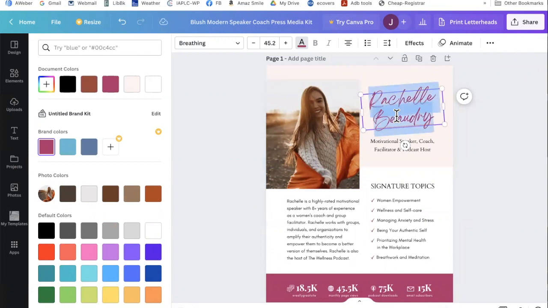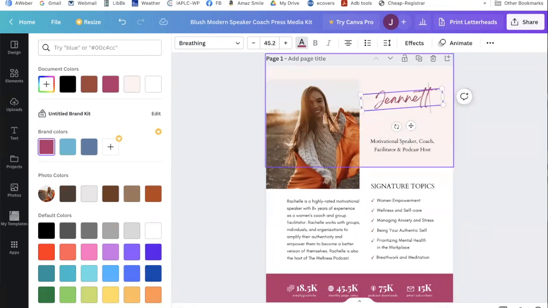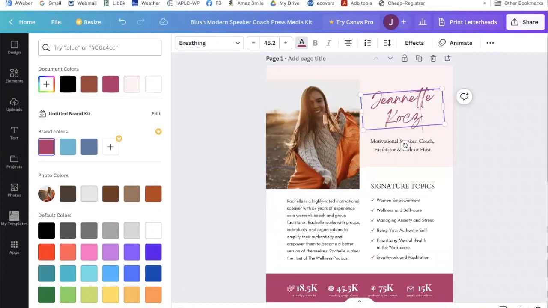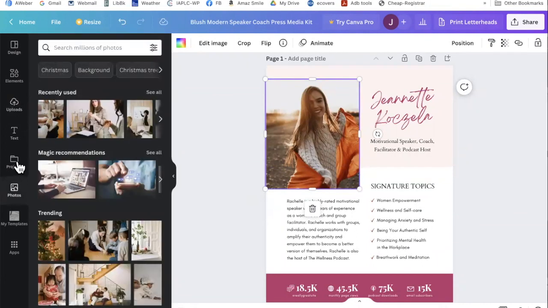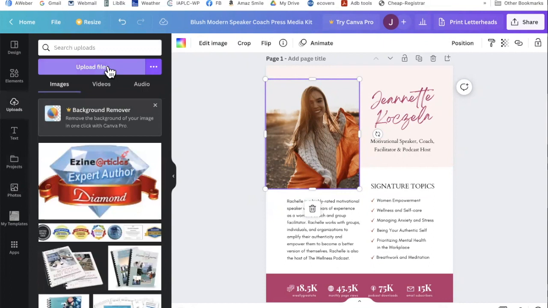And then you want to put your name in. And your picture. So if you have one, then you can scroll for it. If you don't have one, then you just click uploads and upload your picture.